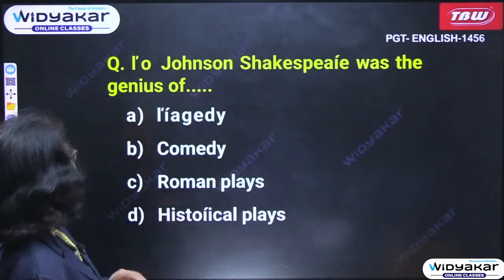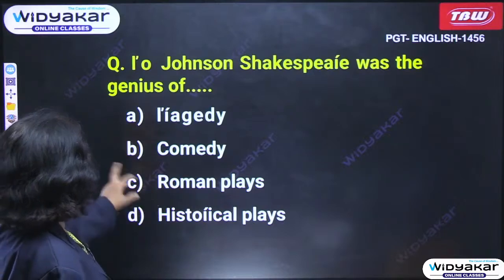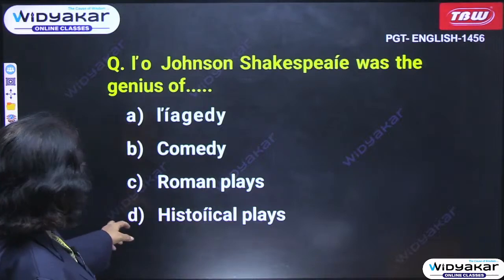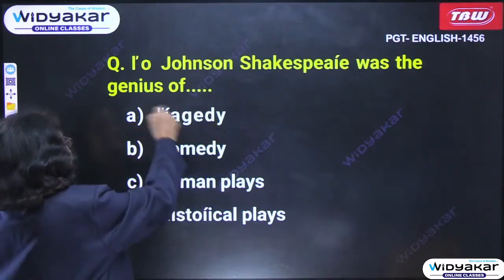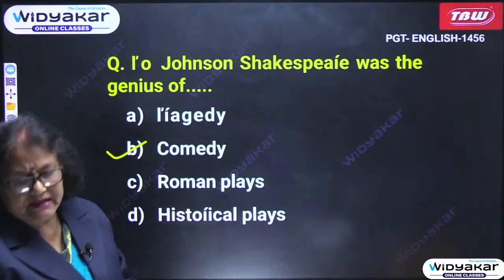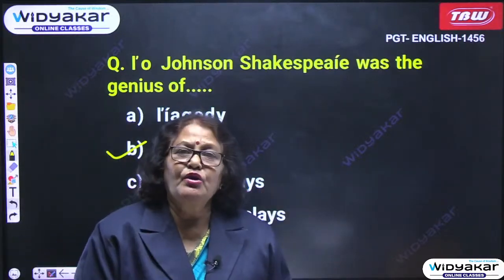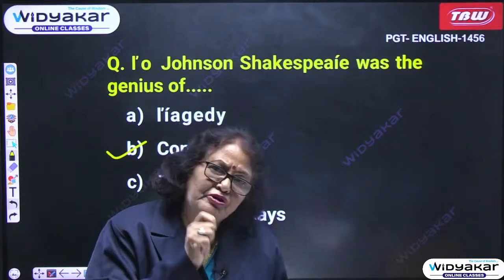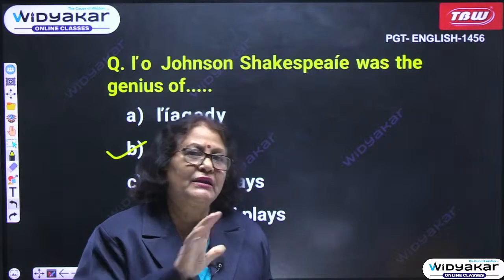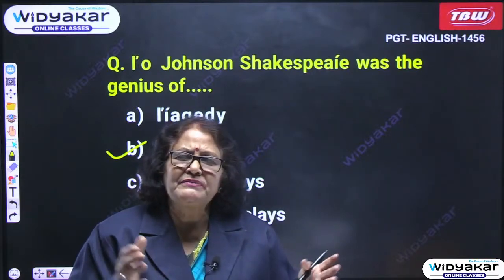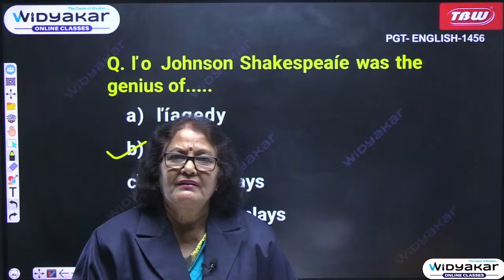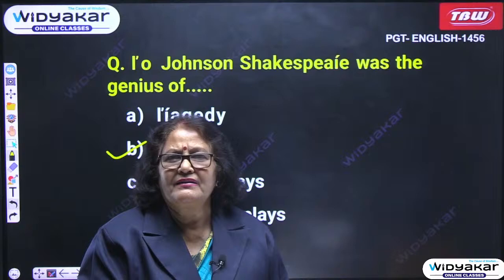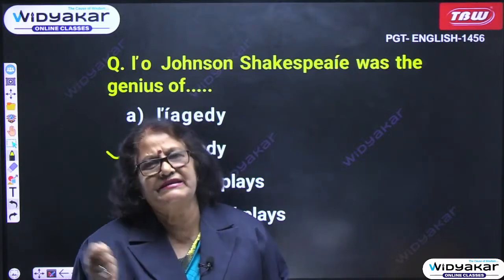Dr. Johnson: Shakespeare was the genius of dash: A. Tragedy, B. Comedy, C. Roman plays, D. Historical plays. So he was the genius of comedy. In tragedy, Johnson says Shakespeare wrote with extra effort, hard work and toil were required, but comedy came naturally to him, and he wrote it fluently. So he was a genius in comedy, and less so in tragedy.